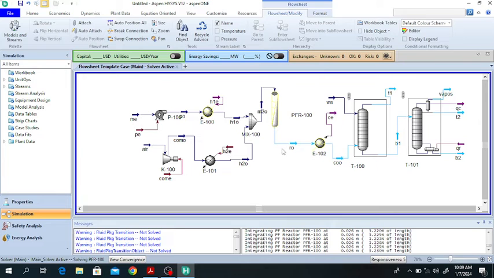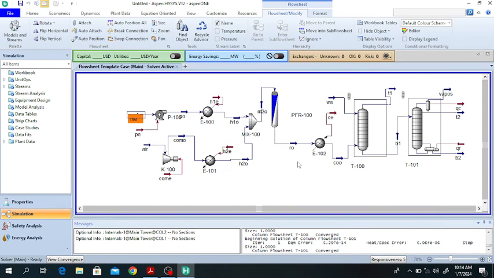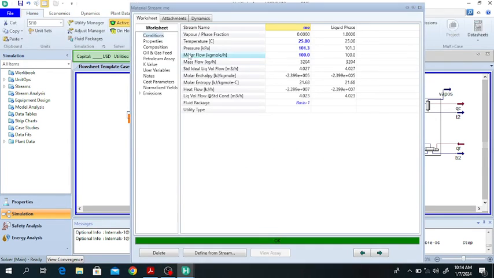It will take some time. So double click on this one and set the molar flow rate of methanol to 100.